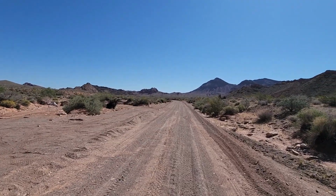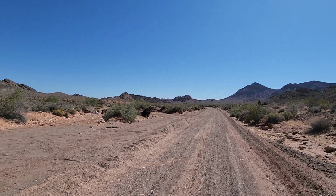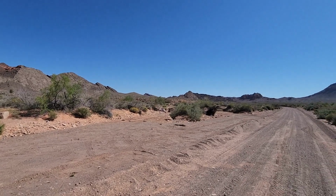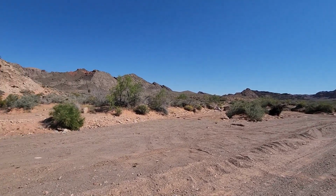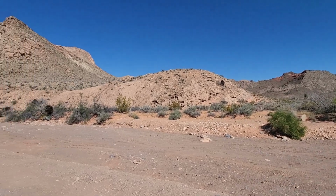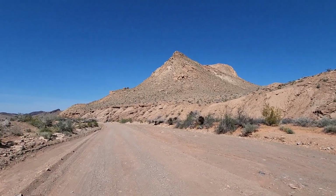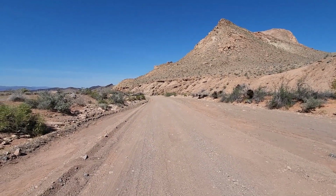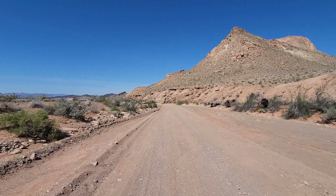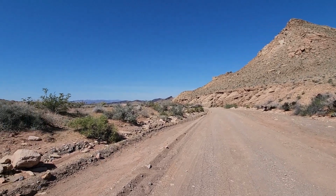Okay, time to check in as to where we are. This is continuing up the road, but I have a feeling that the Bowl of Fire entrance is going to be right in this area where you see a couple split off lanes, and then here's a parking area, and we have just passed that high point we were looking at a moment ago. Here's the road heading down where we came from. And by the way, it's only been a little over 30 minutes, between 30 and 40 minutes walking. So not bad at all.